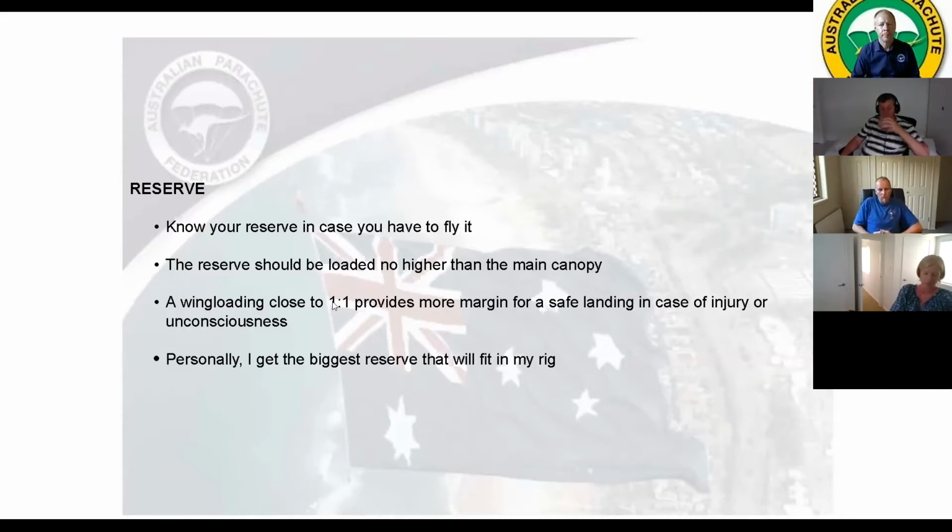Our wing loading for our reserve canopy, 1-to-1, is just a safe margin for landing in case of injury or unconsciousness. With wingsuiting, we do have a lot of movement in the sky, and there have been a lot of collisions. I've been involved in collisions. Everyone I know has been involved with collisions, but not a lot of them end badly. But the last thing you want is, say someone crashes into you and you break an arm, and you're worrying about downsizing your reserve canopy and having to fly that in who knows where. In a backyard, there could be stables, houses, power lines. So just be super conservative is what I'm trying to get at here.